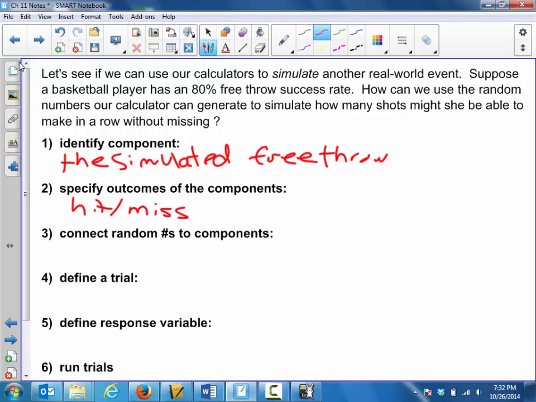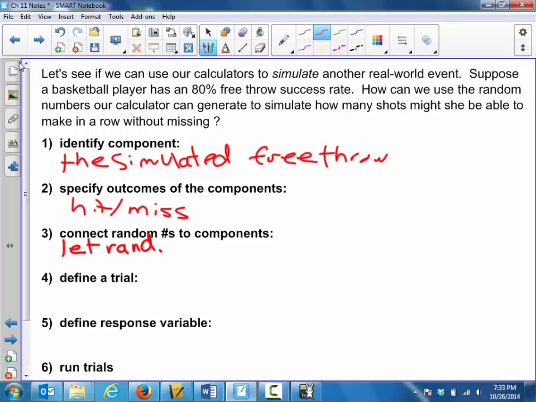We can actually just use the random numbers between 1 and 10 to represent the outcomes of this free throw shot, where 80% of the digits, or 8 of them, can represent the hit, and then 20% of the digits, or 2 of them, can represent a miss here.